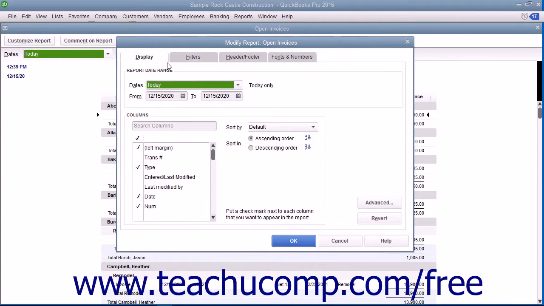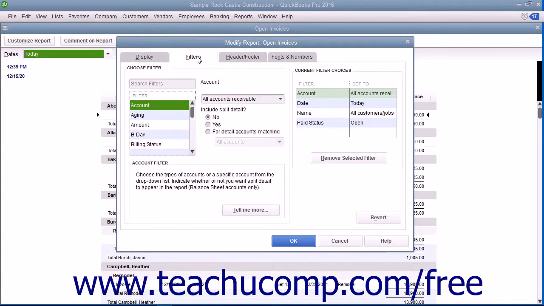For both transaction detail and summary reports, the Filters tab within the Modify Report window is used to create and modify report filters that allow you to further refine the data selected for the report. For example, assuming you decided to display the account data within your report on the Display tab, you could apply a filter to the account data to only display expense account types.